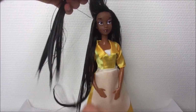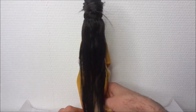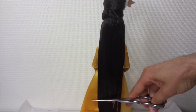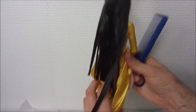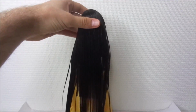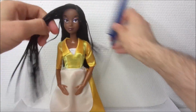I separate the bottom layer of hair and cut this to the length I want it to be. I did cut off a lot of length, but the hair is still really pretty and long. Then I cut the rest of the hair to the same length to get the perfect base of the cut. When I'm happy with this base length, I add in some layers framing her face as well.